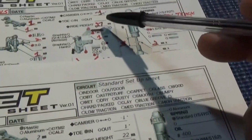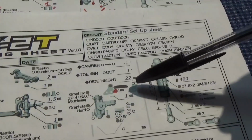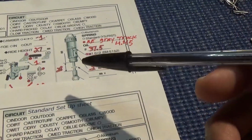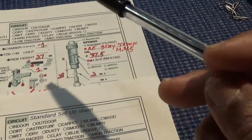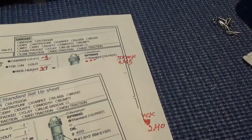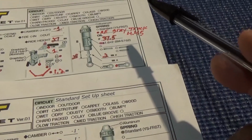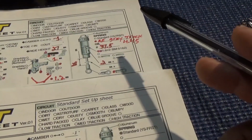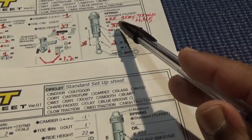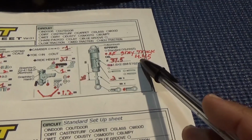My ride height change. Up front, I went to a 27mm ride height, and the kit calls for a 22. Springs. I went with Associated truck springs. When you look at these springs, you can't put buggy springs on the truck, so I went with Associated springs, and I always run Associated oils. I always try to run Associated shock oils, Associated diff grease, and all my stuff. But I went with 37.5 oil. I went with a gray Associated spring on front with a spring rate of 4.45.